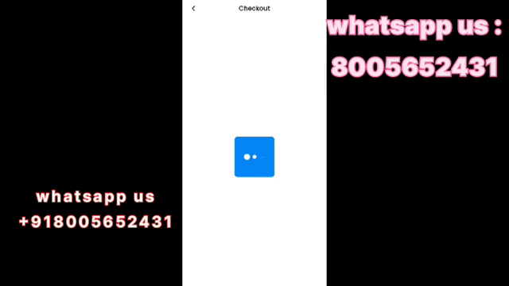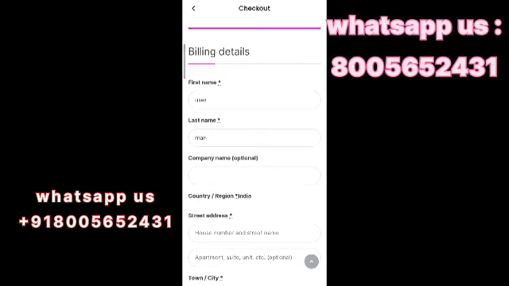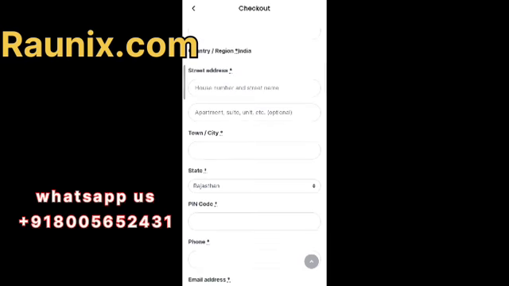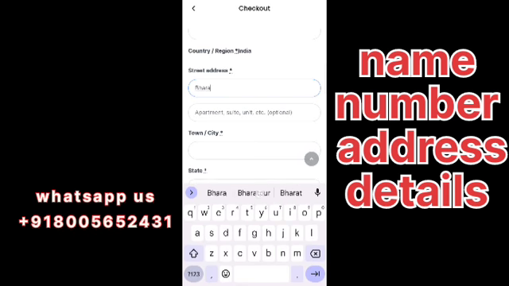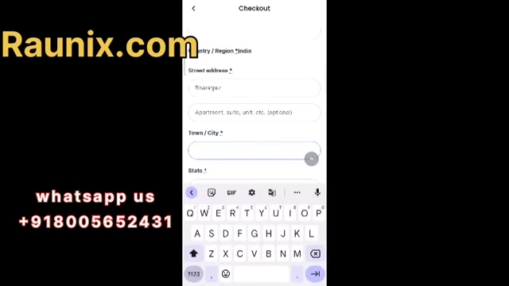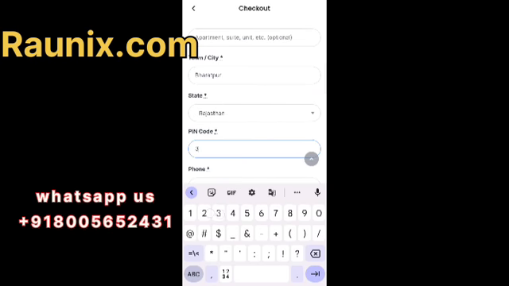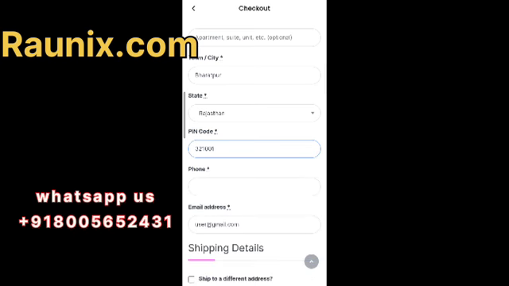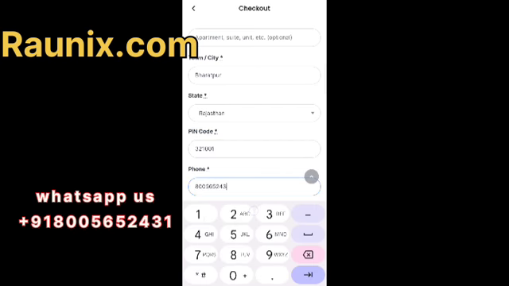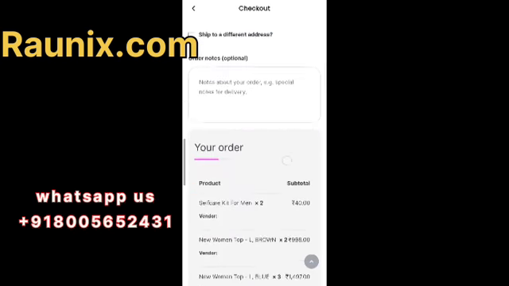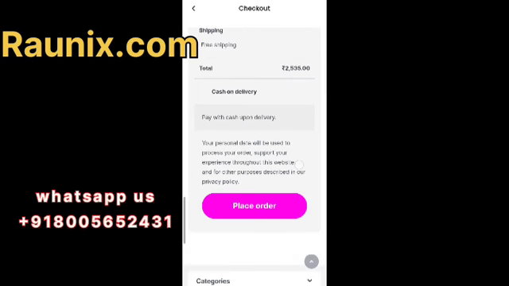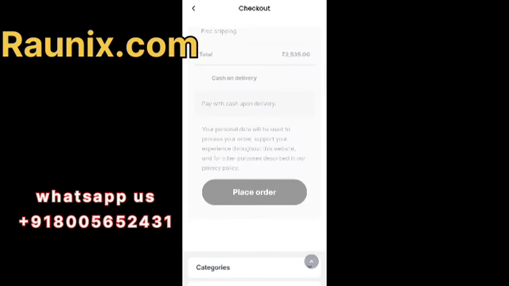You can apply coupon codes and you can have online payment and COD everything. Your customer can enter their name, their number, their address, their online payment detail or COD. You can control you want to enable COD or not. You can have online payment through Razorpay, PayPal and any gateway that you want. Easy to use, the most efficient multi-vendor application.